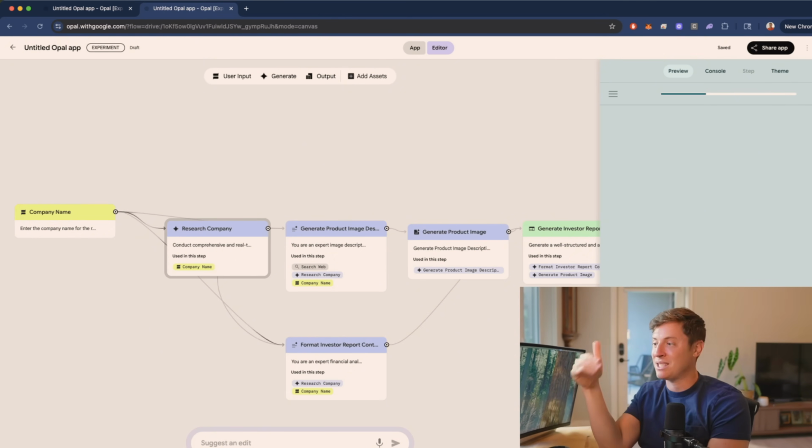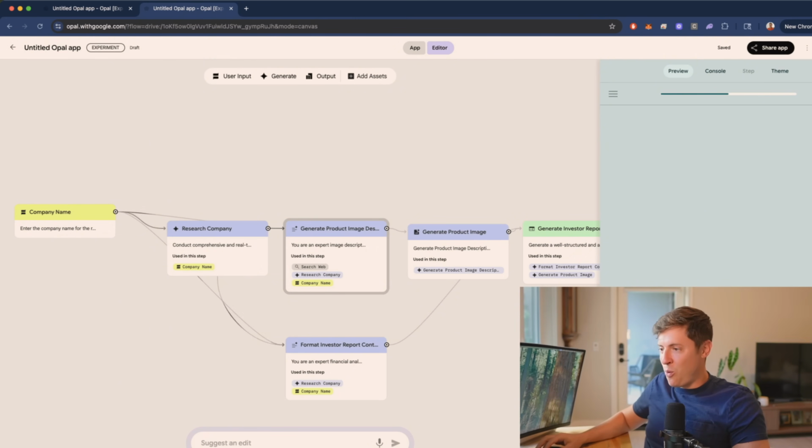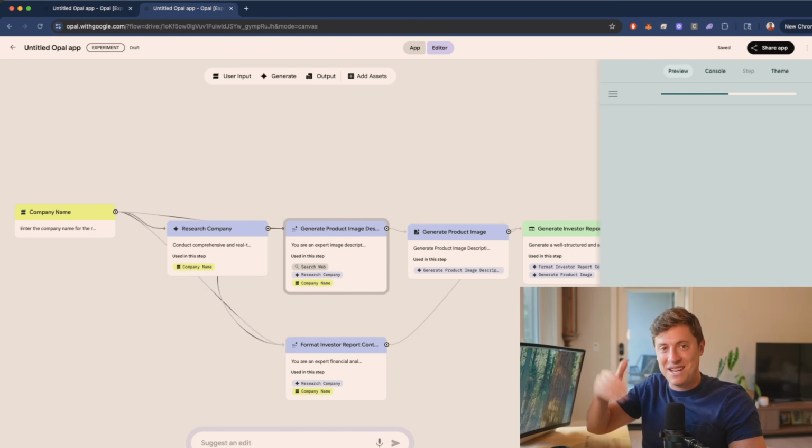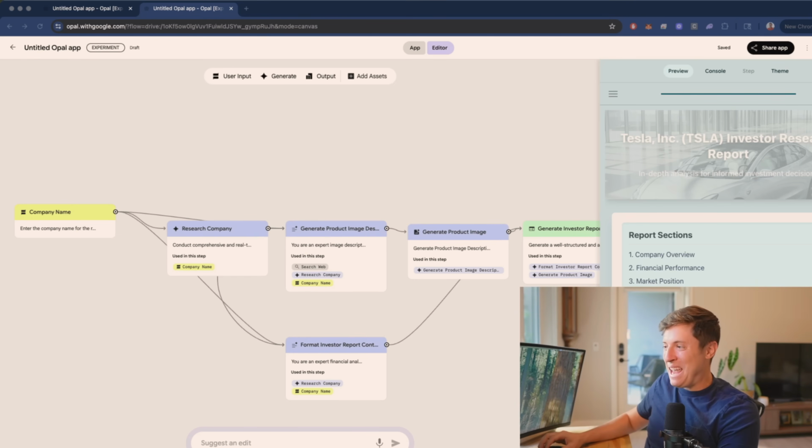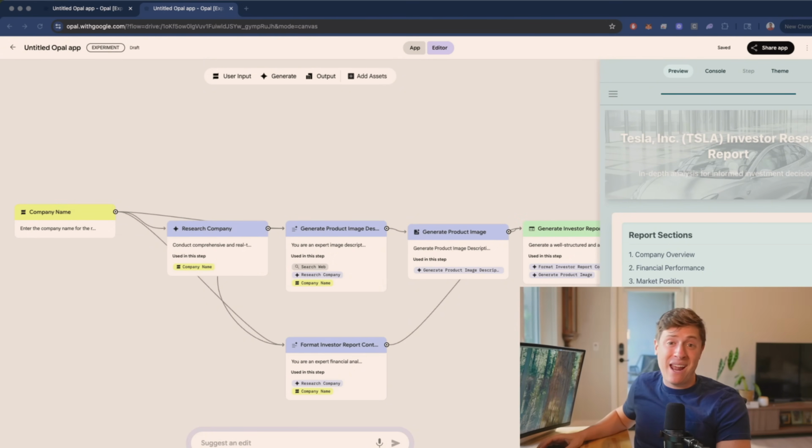I have a fully customized stock researching tool done in literally seconds that I can now share out with all my friends. And as it works, you can even see on the canvas all the data flowing through each card. So you can see the building blocks working in motion that it built out. Okay, so this is sick, right? It formatted the report with the image of the Tesla in the background that it generated from the built-in Google image gen, which if you're using any other tool like Cursor or Claude Code, you have to configure the entire AI image model, which is gonna take some time. It's gonna take some technical work. So it does everything Google related very, very easily.